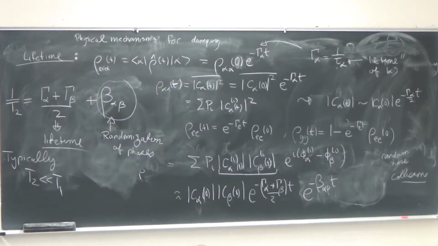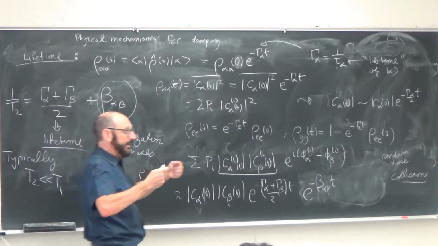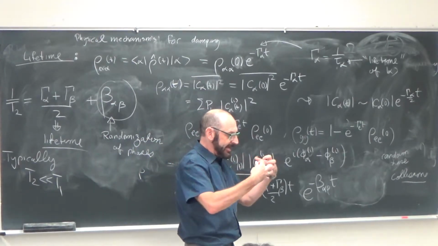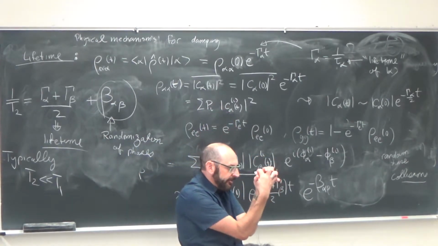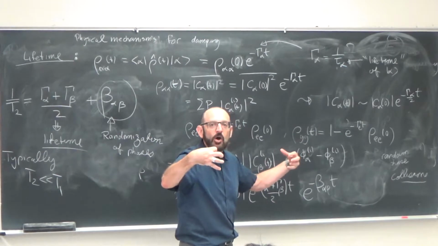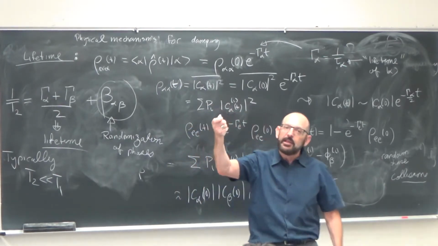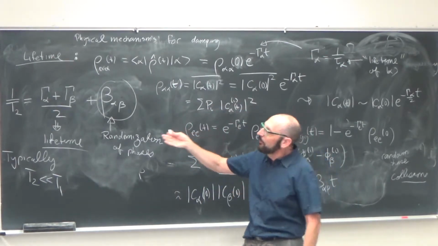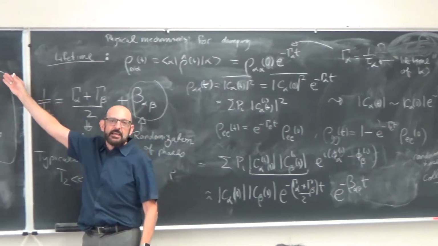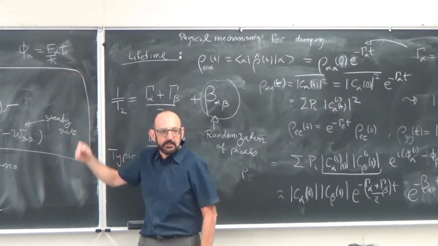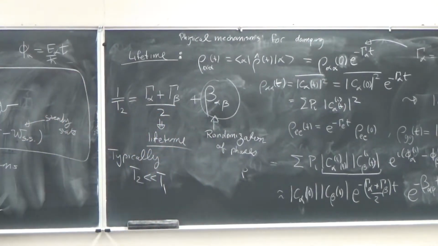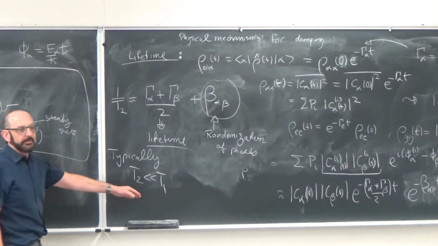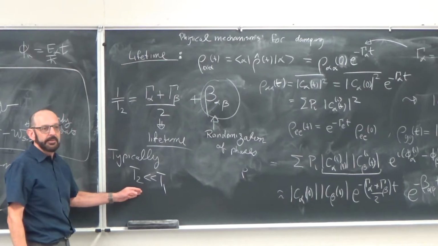In the context of elastic collisions, meaning they just give me some change in the energy of the two-atom wave function without actually causing population to go, that is another way I can get a phase accumulation. So it's typically the case that T2 times are very small compared to the T1 times. They're the things that limit things.